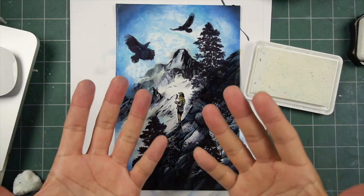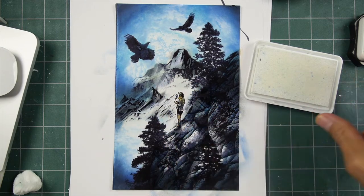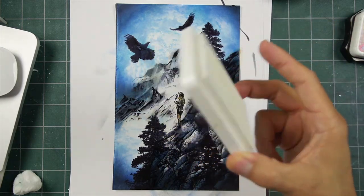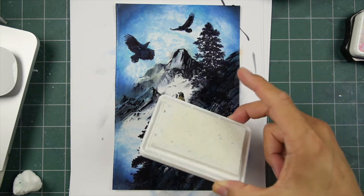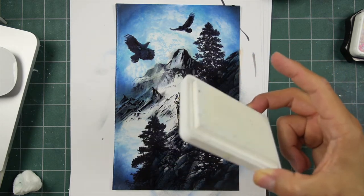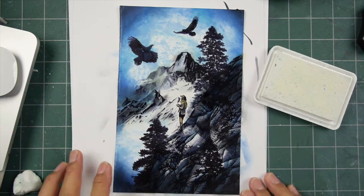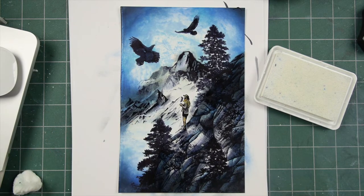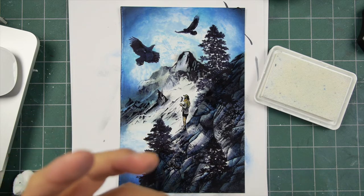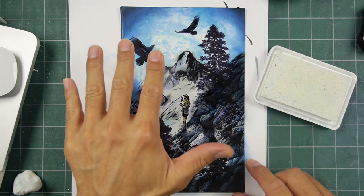Okay, where are we going to add this? You have to retain some areas of the light in order to use white pigment ink, because white pigment ink is going to represent white light on these objects. It's usually reflecting off some clouds, and in pure blackness, you can't see it. There has to be some light on it for it to show. And clouds are basically moisture in the air.